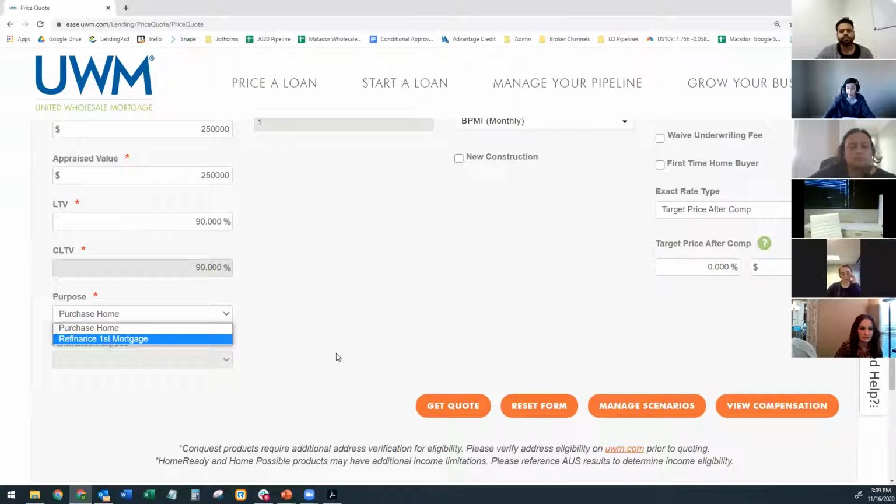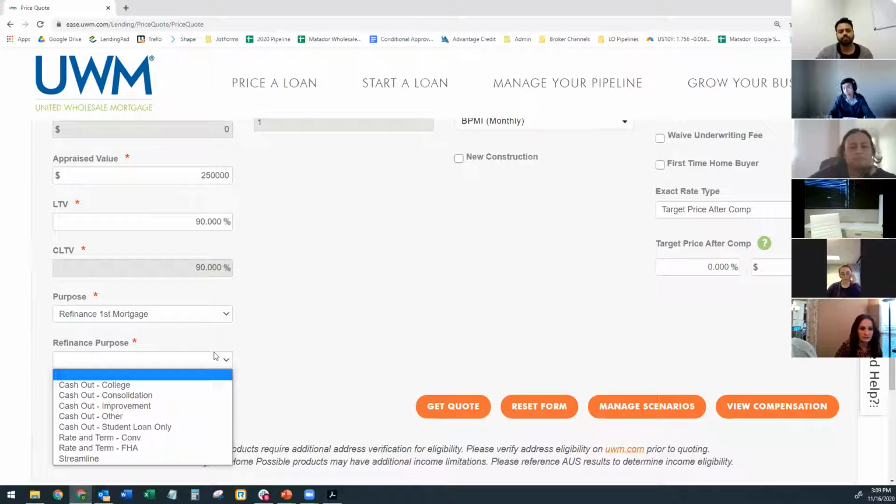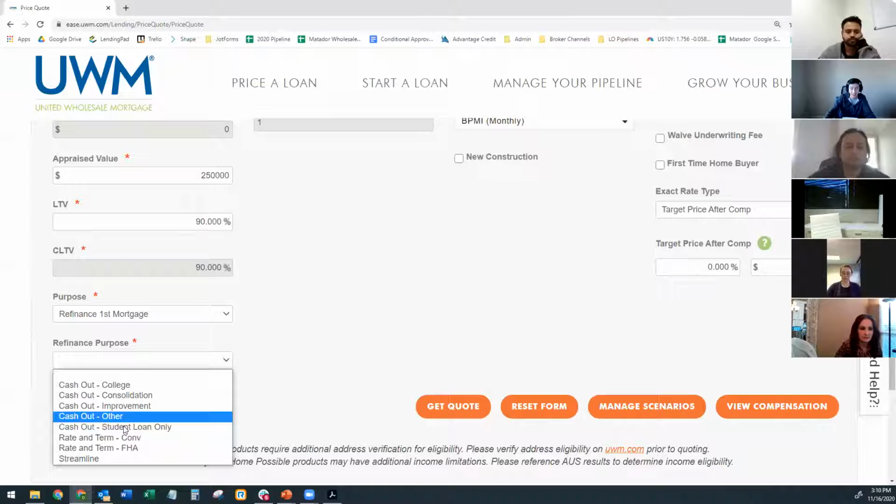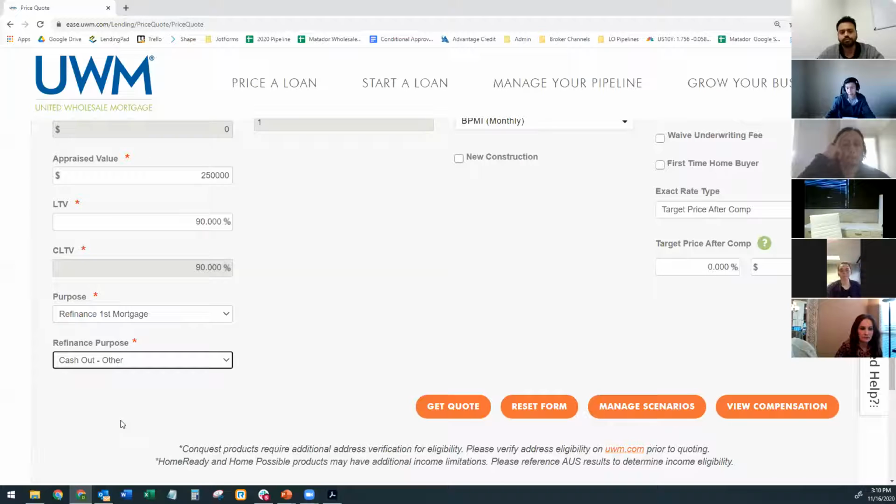Purpose, so we can choose purchase or refinance. If we choose refinance, we'll have to select what type of refinance it is. Is it a cash out? Is it a rate and term? What are we doing, right? We can do a streamline, FHA, or a rate and term refinance, rate and term conventional, or any type of cash out. Nine times out of 10, when we choose cash out, we're gonna do other, because it doesn't quite matter what it is. There's no stipulation in pricing or any difference when it comes down to pricing. If it's for college consolidation, you're basically taking equity out of the home. There's really no additional risk for any of this, right? So we just select other to make it easy for yourselves. But just do purchase, so at least we have it.